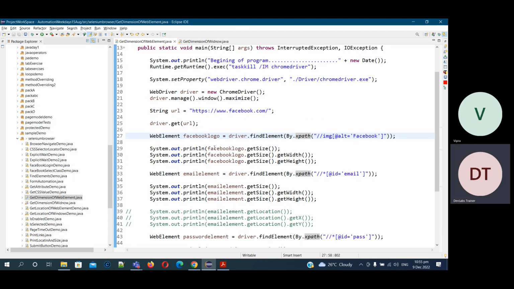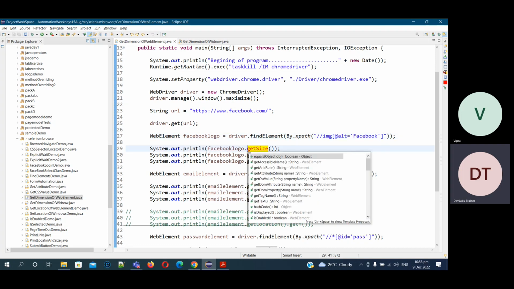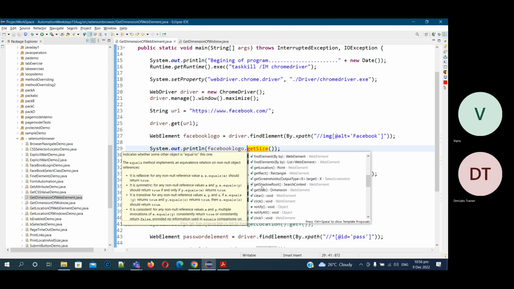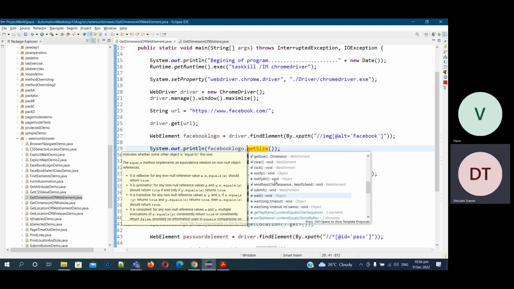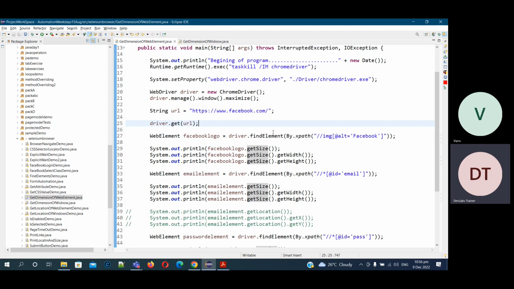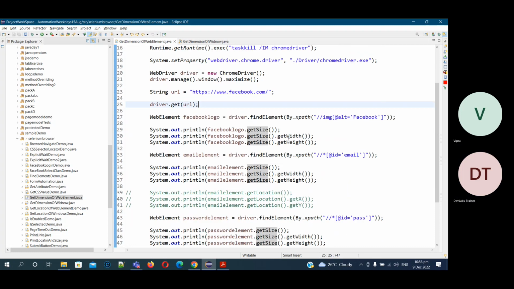And here you cannot set. Here you can only have a getter method which can read the size. If you go there and check for any web element, do we have any set method or not? You can see here, we don't have any set method. Get we have, but we don't have a set method. So WebElement doesn't provide any set method, but Window provides you a set method. It means you can change the size of the window. But for a web element, you can just read the size. You cannot change the size. So just remember this.